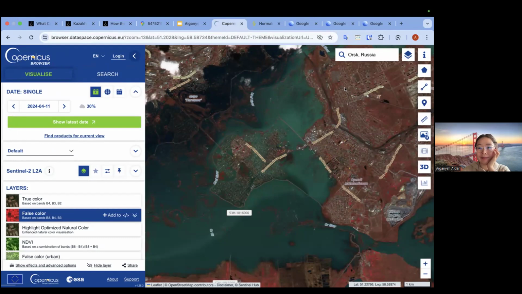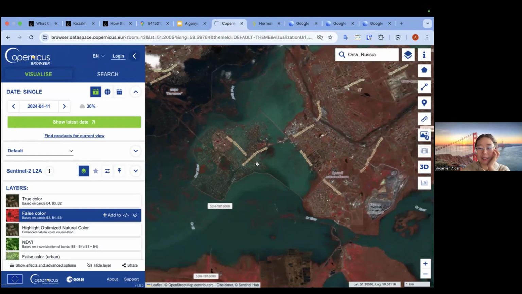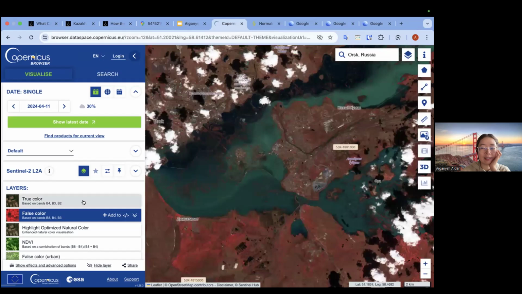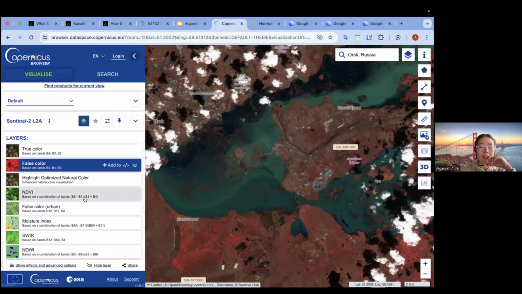Yeah, exactly. So you can clearly see the edges of where the flood ends, right? Sorry about the noise. But yeah, that's the great thing about Copernicus, that you can see the difference between the earth and the water itself quite nicely. So now take a second and just click around other bands and tell me which difference you see. Maybe there is another one that's more useful to you.